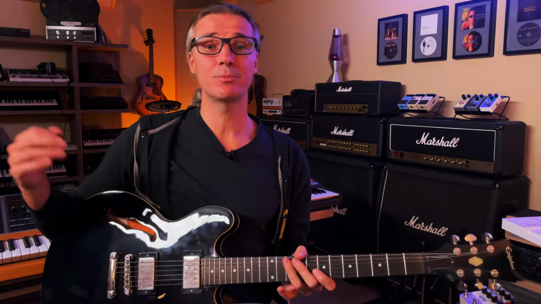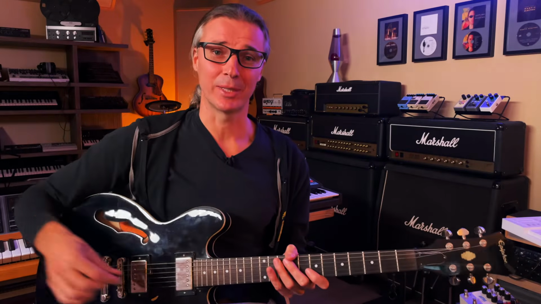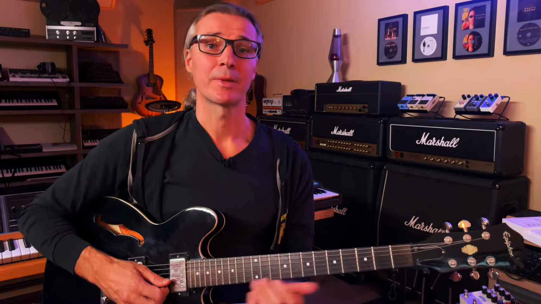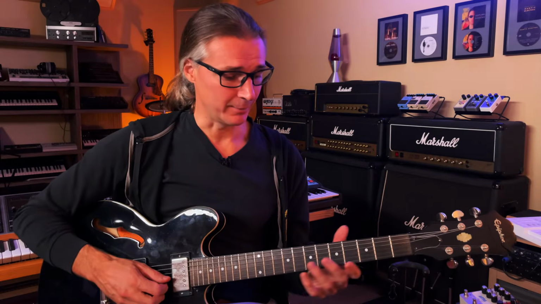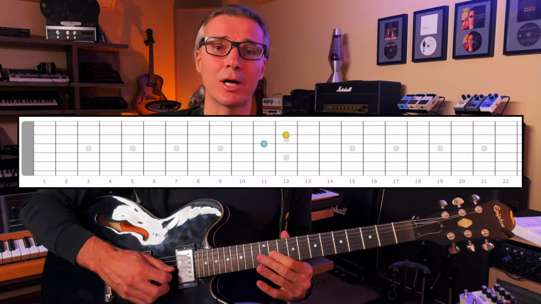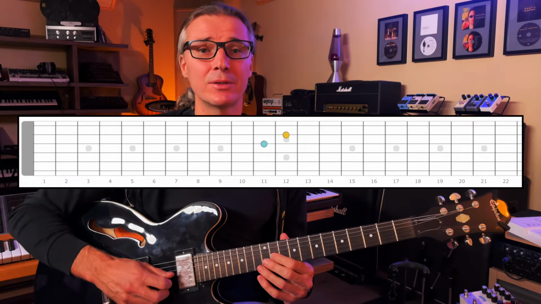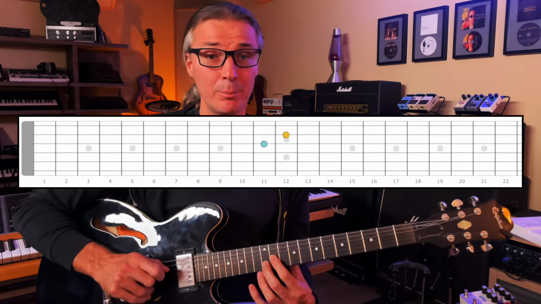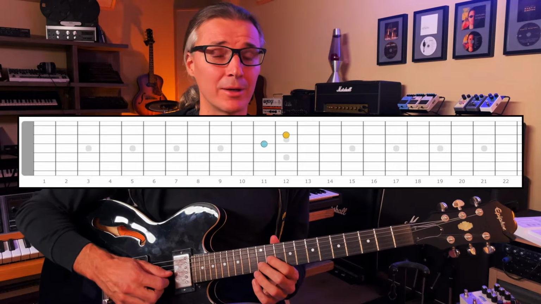A lot of music is built on simply distances, right, between a note and another in a melody, or a chord and another in a chord progression. So let's again pick some random interval. Let's do a perfect fourth. Okay, so we're going to start on F sharp on the 11th fret of the third string, and the B on the 12th fret of the second string.